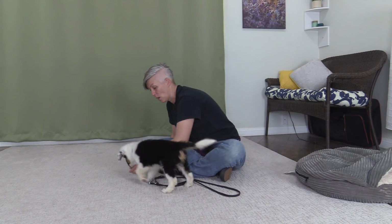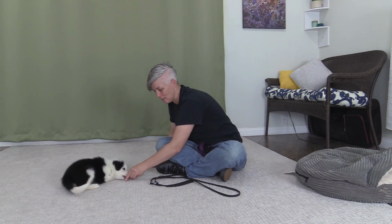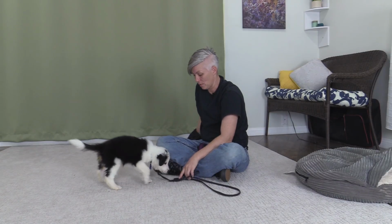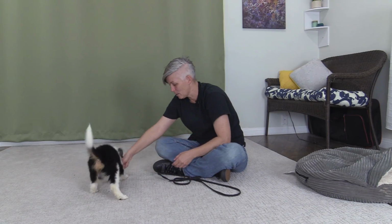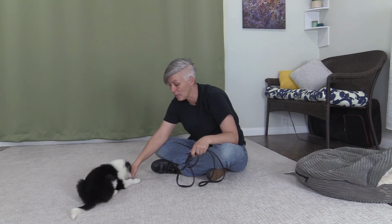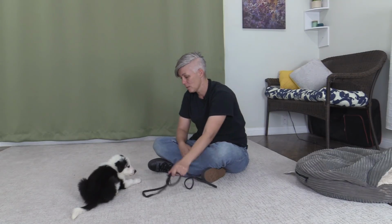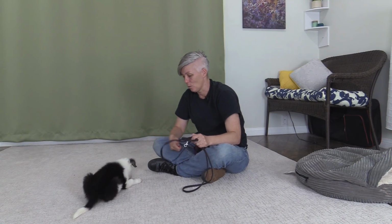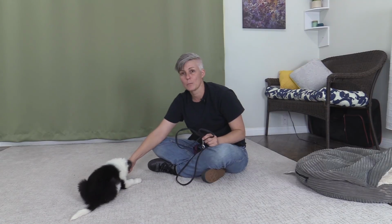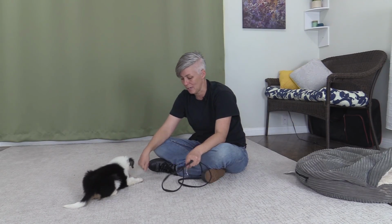This is actually not his leash, it's my Chihuahua's leash. His is in the car, so he's not seen this leash before. And so he wants to eat it. So instead of that, I'm going to move the leash and feed a treat. I don't know if you heard that, but it's my air conditioning going on. And usually I turn it off for videos, but because he's a little pup and I don't want him panting in the video because then he'll look stressed, I want it to be nice and cool so people don't say, oh, look, your puppy looks stressed. Good. So what I'm doing is moving the leash and feeding him a treat at the same time.